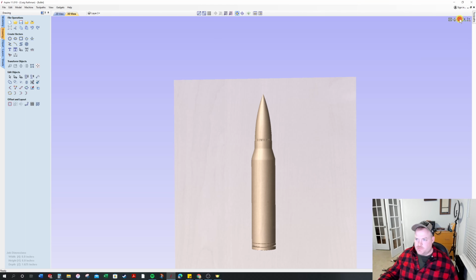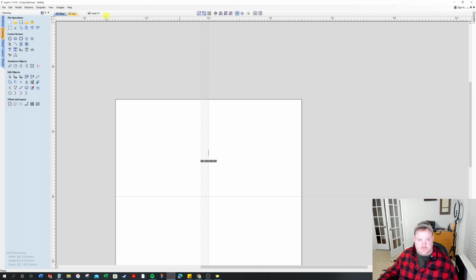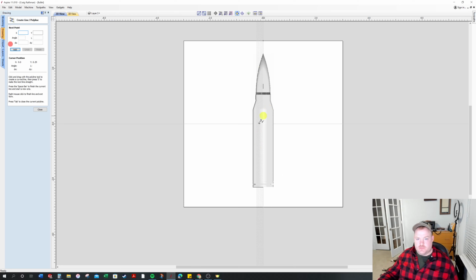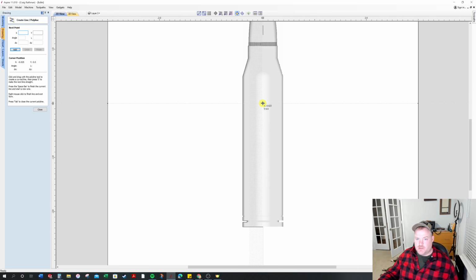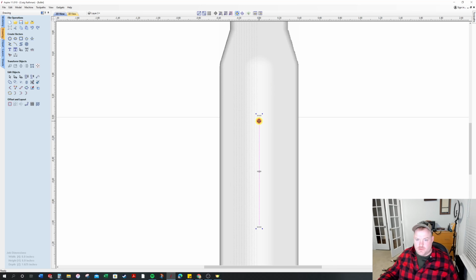And then some other people I've seen, you know, they might want to throw text on here. And if you're gonna do that, you're gonna want to find your center line, which is this. That's why you set it up on it. So right there, you can see right next to the cursor it shows your X and Y. And we could have reused that other one that was already on there for your center line to line it up. But we'll just do this.